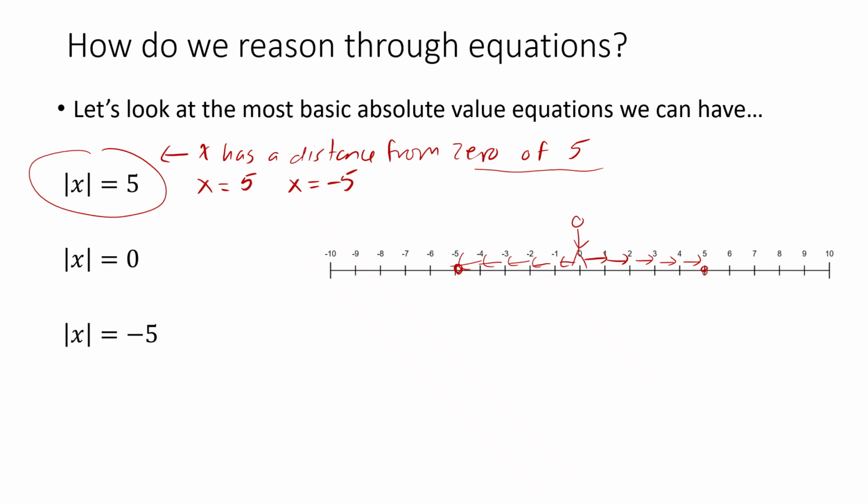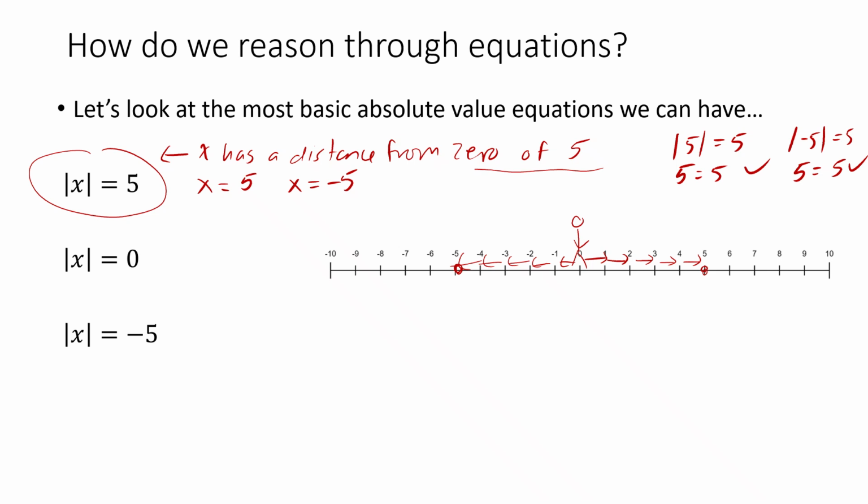I'll show you what I'm talking about. If you were to plug the number in to check, the absolute value of 5 is 5, 5 equals 5, that's true. You could also plug in -5, the absolute value of -5 is 5, and that is also true. And so both of those numbers make the equation true, which means both of those numbers are solutions.